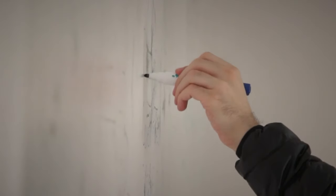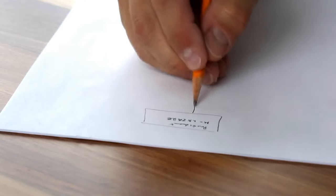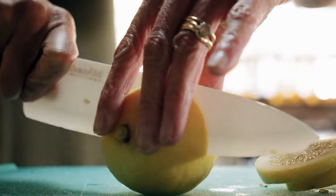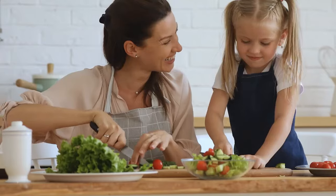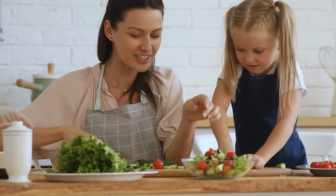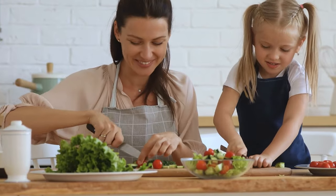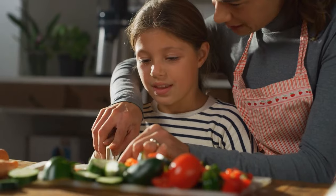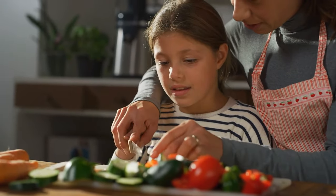When we say right-handed, this doesn't mean that your left hand is useless. We're just saying your right hand has more precision. And without thinking, you use that hand. For example, when you hold a pen and pencil, you will automatically choose the hand you're more comfortable with and the hand that's more precise. You basically don't even have to think about it before you choose. The same can be said about using knives — you will choose the precise hand over the other.